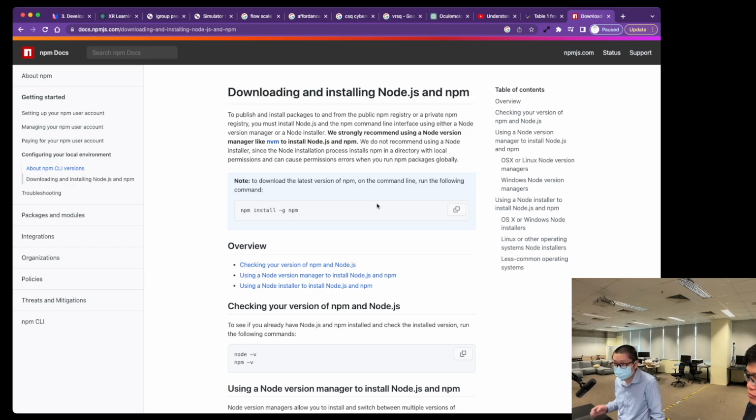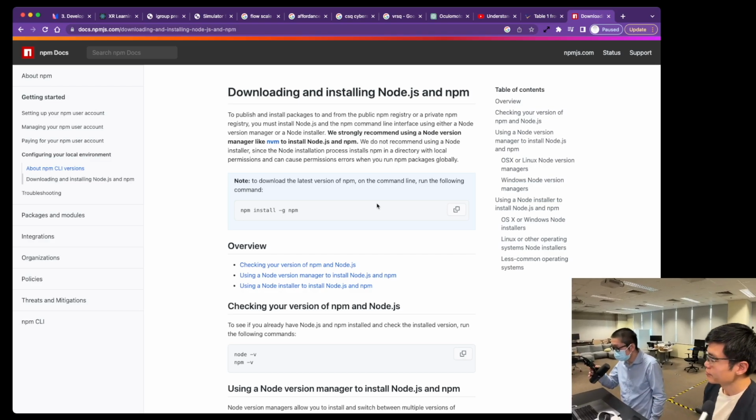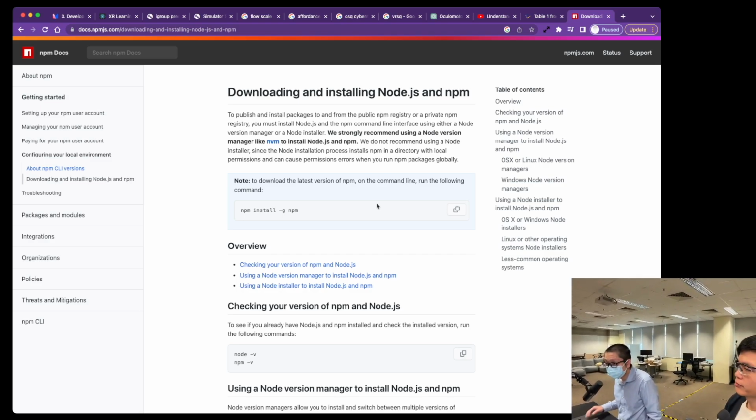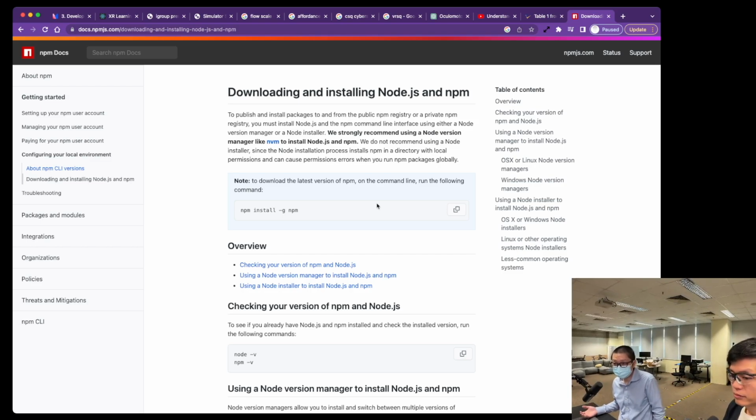Basically, you need something like BabylonJS or another JS library, so you need a way to get the library and put those packages into your project. npm is the package manager for you to search and download the package into your project.